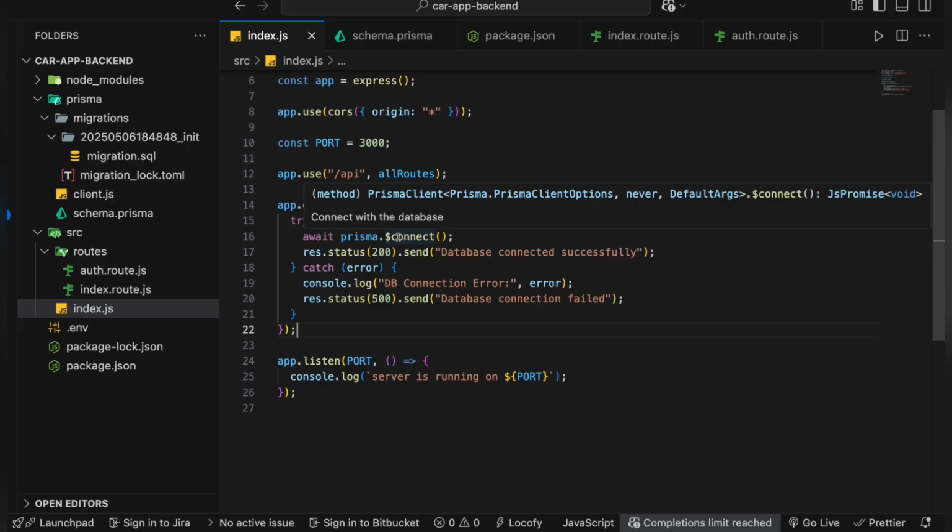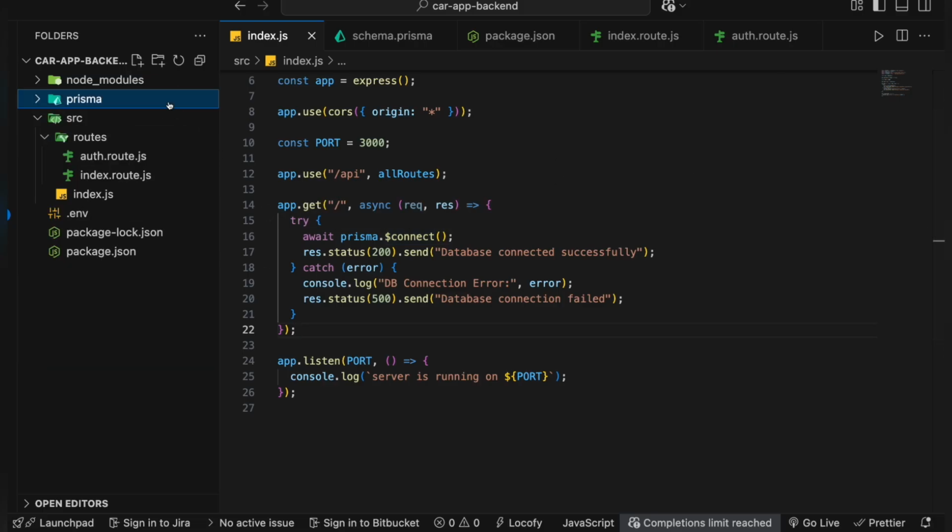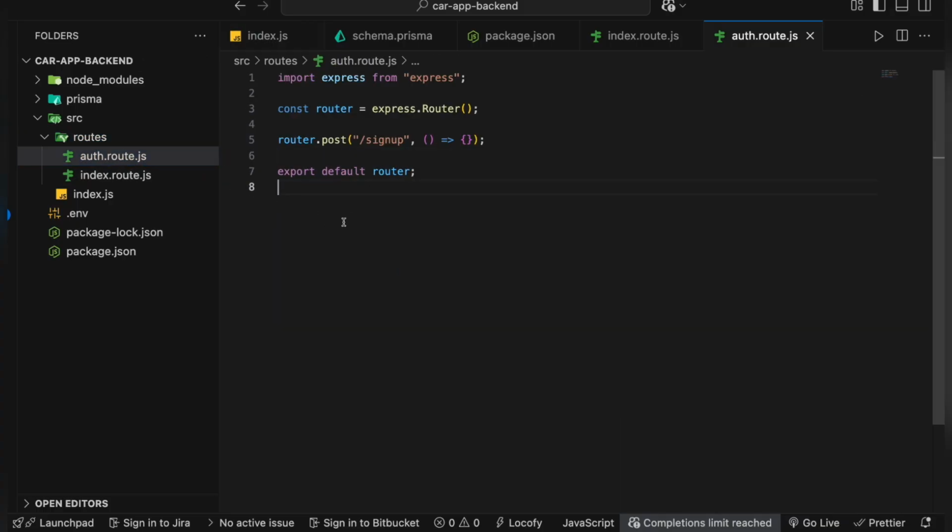Yeah, that's it. So let's make another API. Another API means the first API. Till now we have just made this API and this slash route. So let's go to the auth route, and over here we are going to write one auth API. Everything will be structured, not in a hurry. We are not in a hurry, we are just going as per you people.